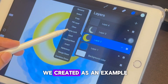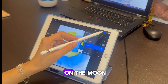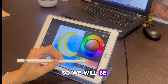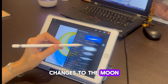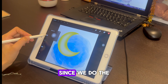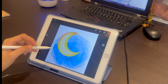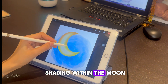Let's take the moon we created as an example. If we use a clipping mask, we are drawing on a different layer, so we will be able to move and modify the shading without making any changes to the moon. But if we use alpha lock, since we do the shading directly on the moon, we won't be able to modify it separately. With the help of these two features, you can easily do shading within the moon.